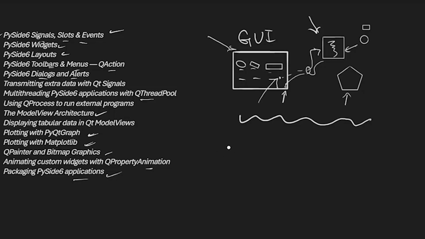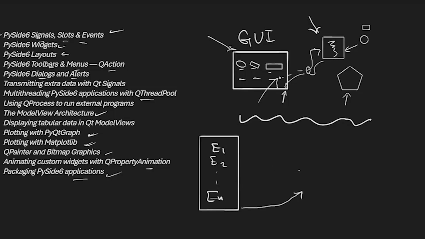Basically, the idea here, as we said, is events and signals. Usually we will have a number of events like event 1, 2, and 3, which is actually what the user is doing when interacting with the application. Now, basically, these will be inside some kind of list called the interactions or the event queue usually. Basically, they are collected and sent one by one to something called the event loop. And the event loop is always going to check this queue, take them one by one, and start to execute them depending on the priority and their place.